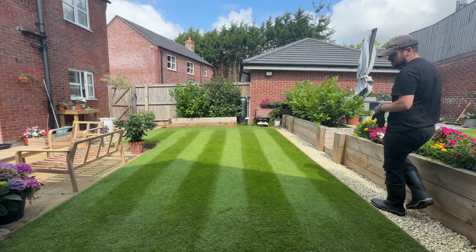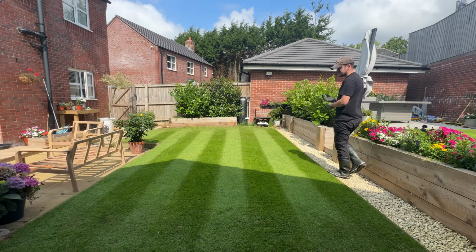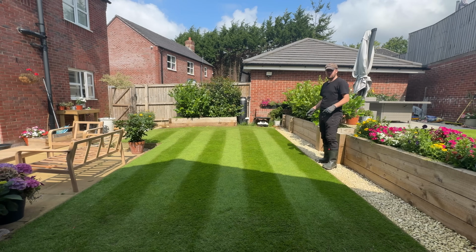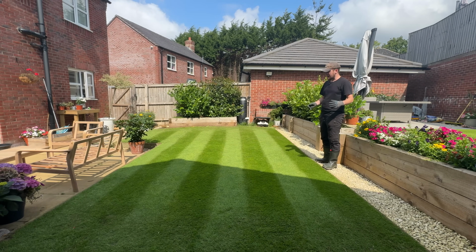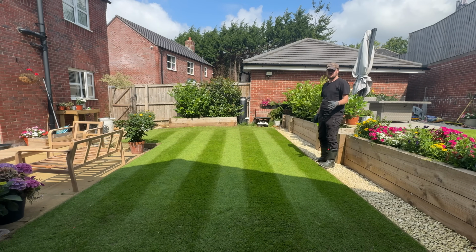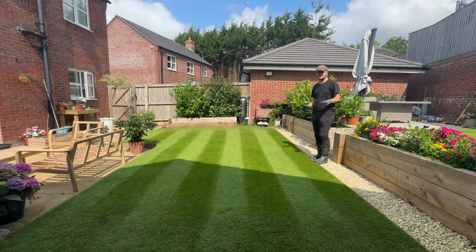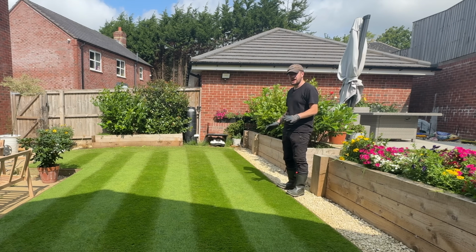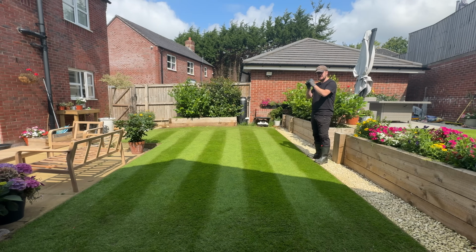Now what I tend to do is I use these lines as a bit of a guide. So 2 lines here is roughly one pass, I class anyway, with the sprayer. And what I try to do is keep the nozzle roughly 40 centimetres from the ground. If it's a little bit more, a little bit less, no one's going to die. But the reason why I keep it at that height is so that I'm not absolutely monster blasting certain parts of the grass.